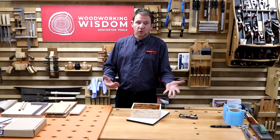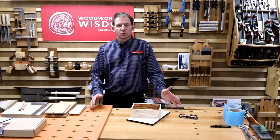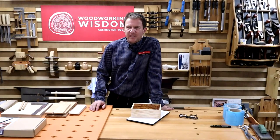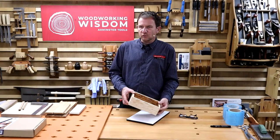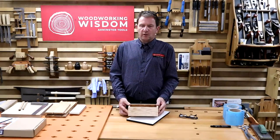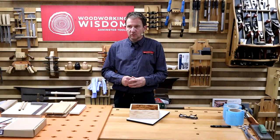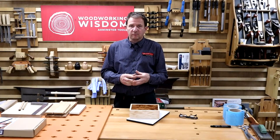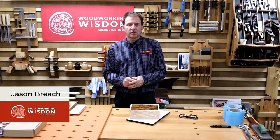So from Tuesday, doing a bit of wood turning, now we're back in the hand tool room. The weather's a bit cooler, so let's get you back out in that workshop. A few months back, we did a nice little small box. One of the major things I've never forgotten using is the shooting board. If you've been watching my hand tool stuff regularly, I regularly use a shooting board.